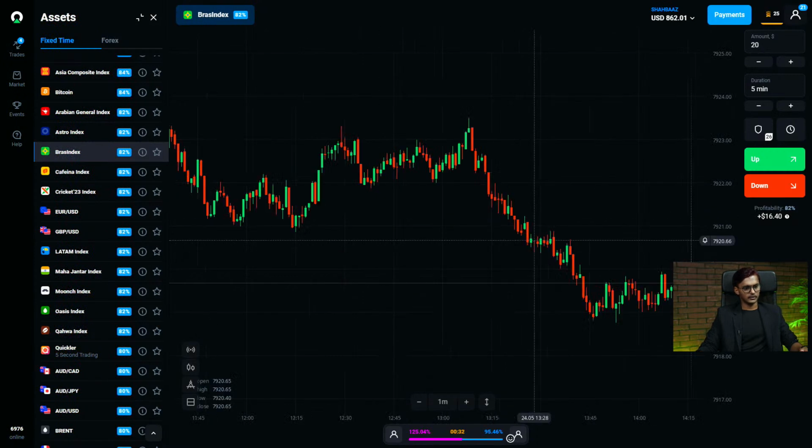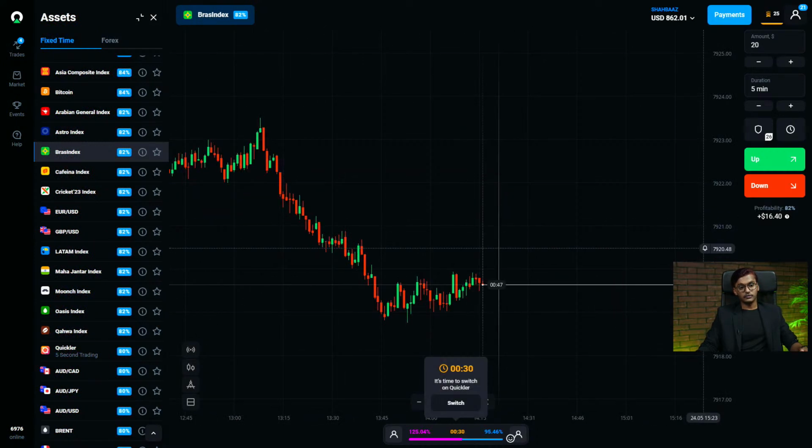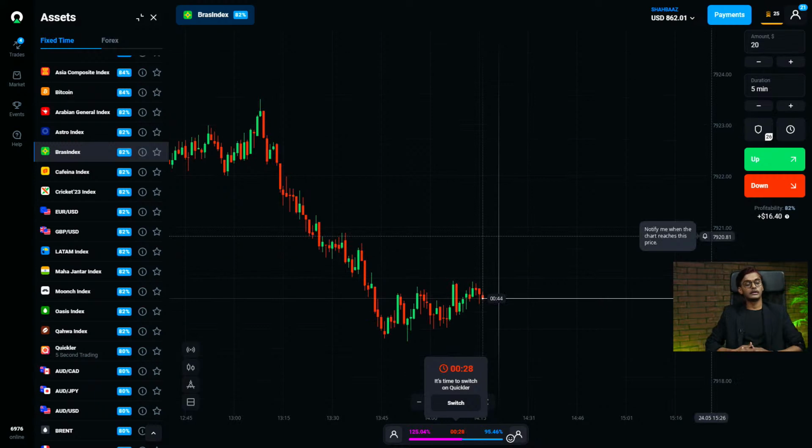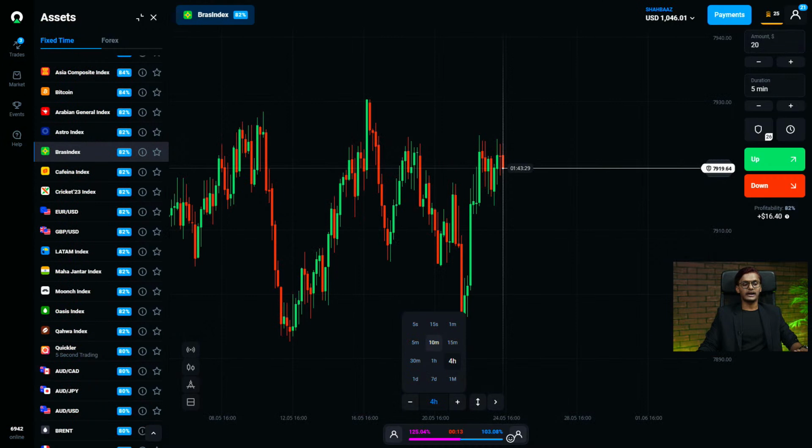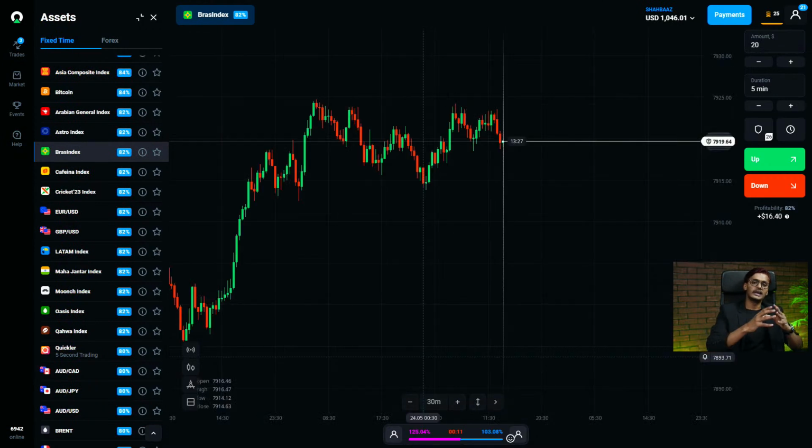Let's find something else for us. And of course, it depends on your trading style. For me, I'm not using any indicator as of now. I'm just analyzing the chart. I'm reading the chart, and I'm trying to see a little past history. I'm not going back to the 4-hour time frame, or the 30-minute time frame, to analyze the whole market. I don't need it.